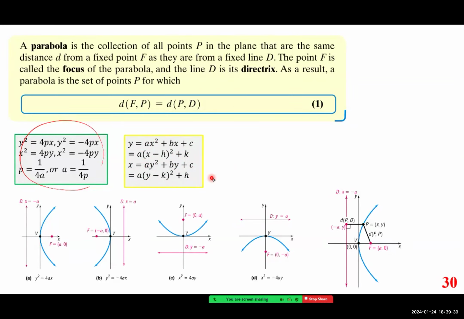Now, what I'm writing down here is the relationship between this a and this p. Sometimes even the p is called a depending on the text. It's the focal distance. The distance here is the focal distance, the distance from the vertex to the focus. This distance is p. And because it's the same distance here, if you look at this point, this distance must be p also, by definition of a parabola.